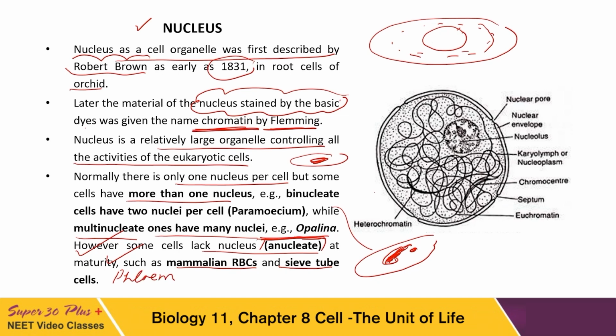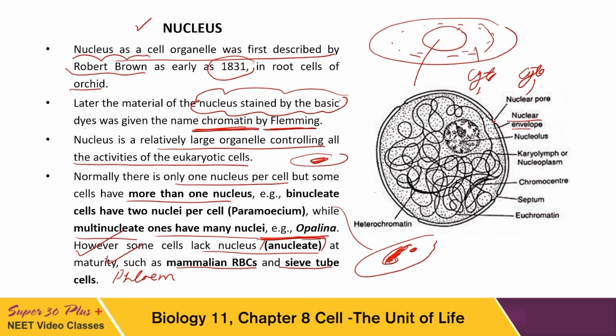You see, this is the nucleus. We have to see the structure. This is the nucleus here, and this is how it is separated from the cytoplasm. This one is the cytoplasm here. It is separated from the rest of the cytoplasm with the help of this nuclear envelope, which is made up of a double membrane. It is connected to the cytoplasm through these pores, through which it is connected here.